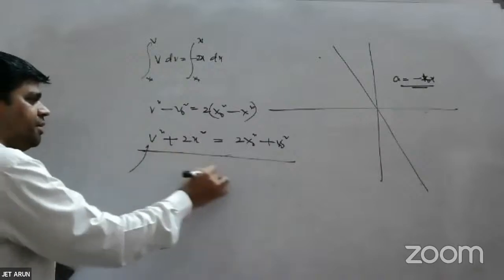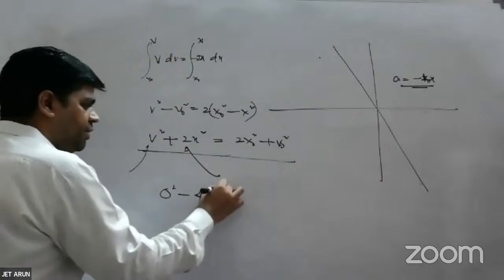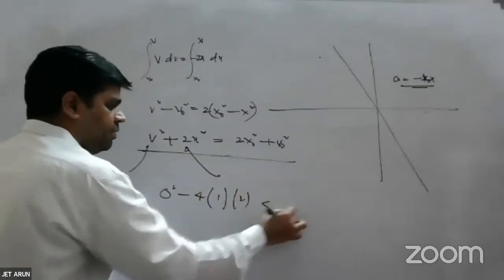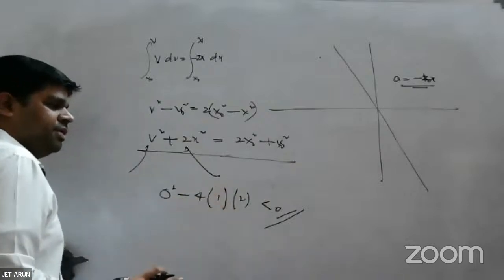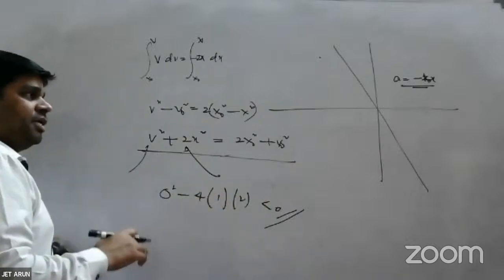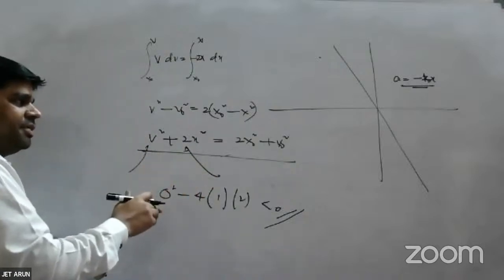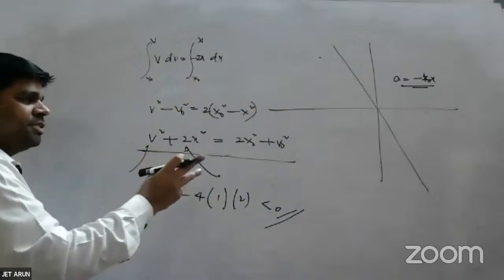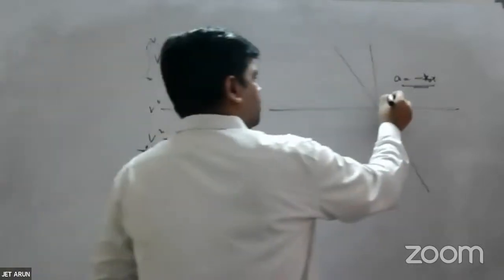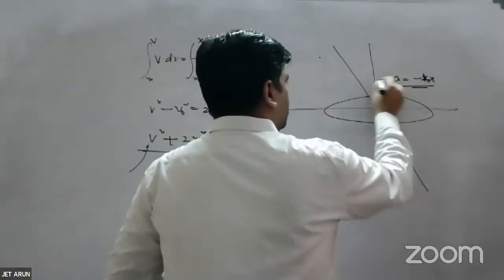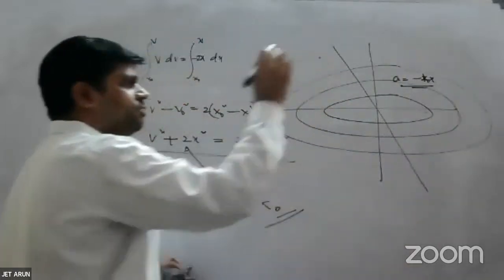Look. a is equal to 1, c is equal to 2, b is equal to 0. So 0 square minus 4 into 1 into 2, which is negative. It has to be either a circle or an ellipse. a is not equal to c, so it is not a circle, it's an ellipse. It is an ellipse with the axes of symmetry along the x and y axes and center at the origin, because the d term and e term are 0. So my whole ellipse will be like this. That's my phase portrait for this one.